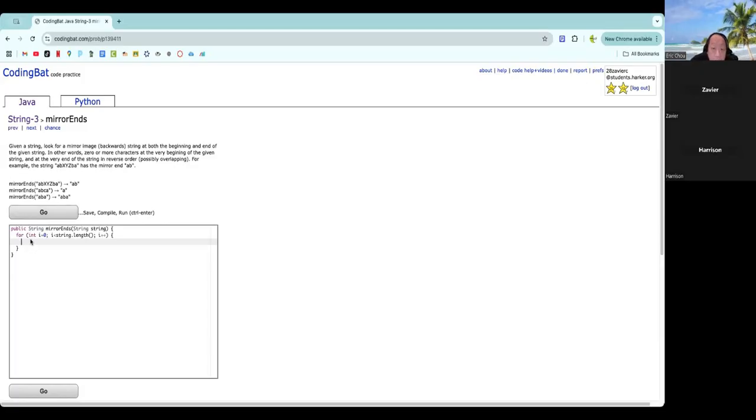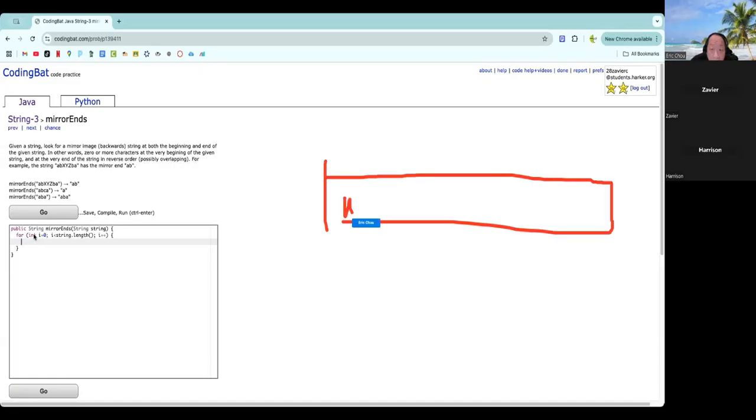You can do this. Let me give you the hint. You actually get started from here. So here you may have an A, here you have another A. You use a pointer starting P equals 0, P pointing to this one, Q pointing to A.length minus 1. So the same, this one increases, this one decreases.